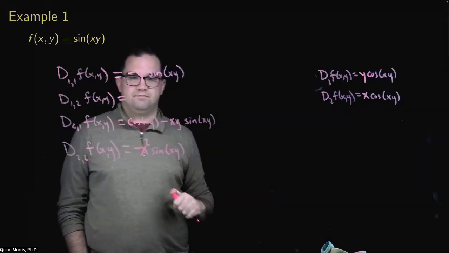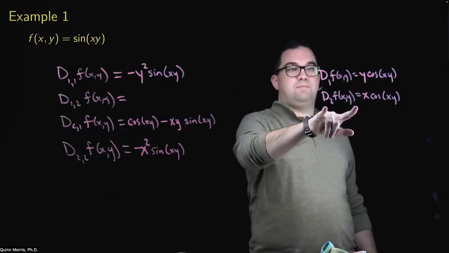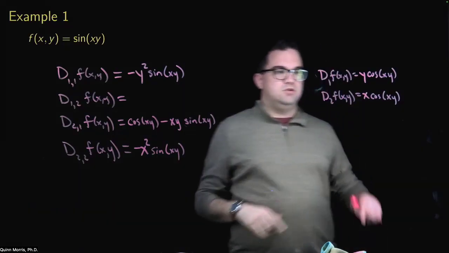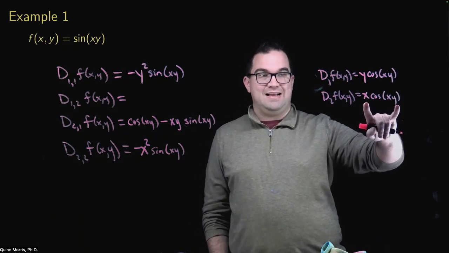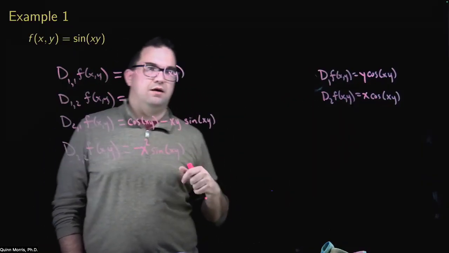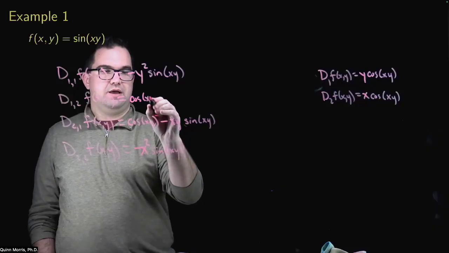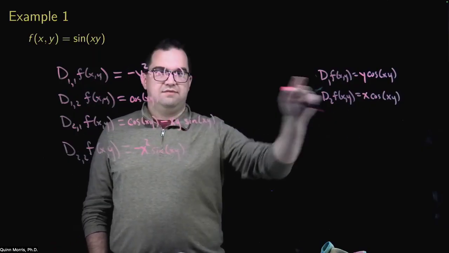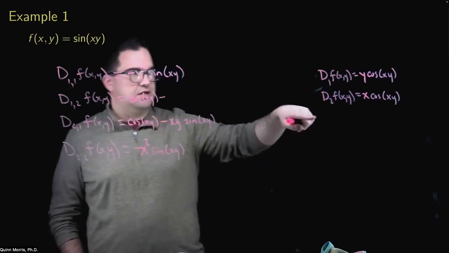All right. Now, to get d12, I'm going to take a derivative with respect to the first variable of the derivative with respect to the second variable of f. So now I'm going to take a partial derivative of this expression with respect to the x variable. Again, I'm going to need to use a product rule. So I'm going to get a cosine of x y, minus, or so it would be plus, but I'm going to take a derivative of this cosine and get a negative sign.